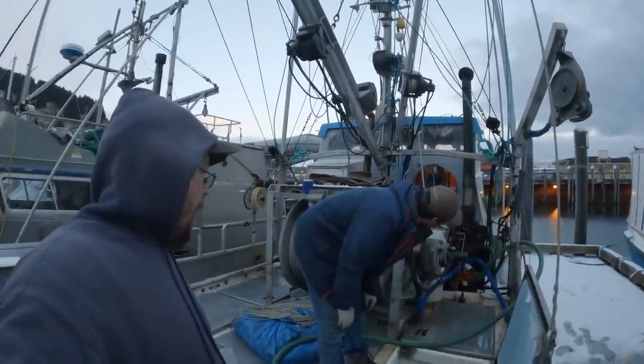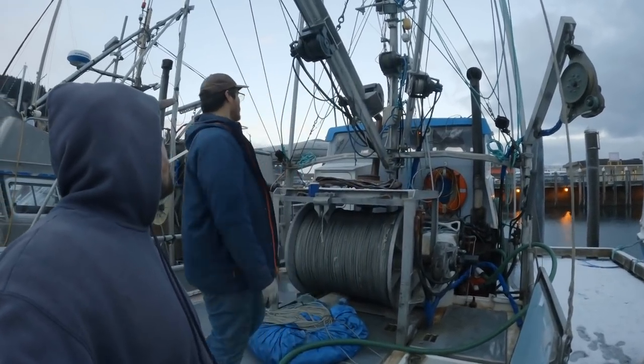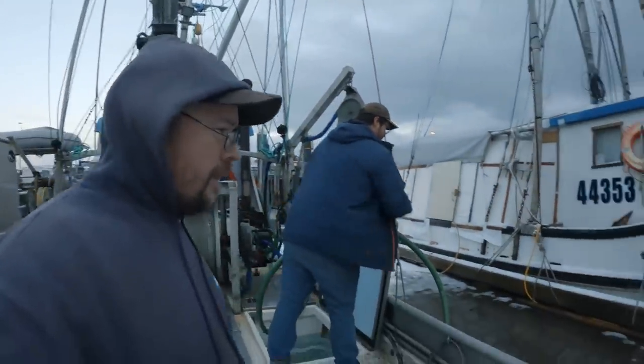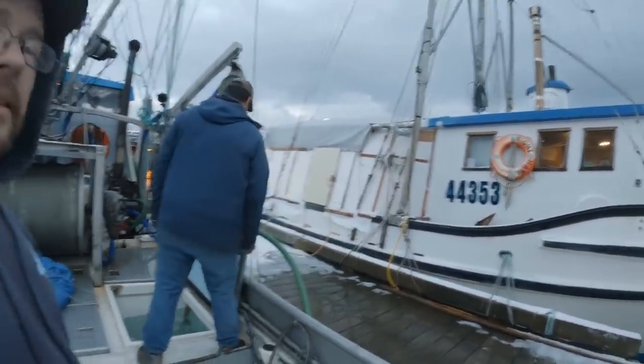Well, hopefully that'll thaw out here before the week is over. Or at least before we go crabbing. Yeah, it should be fine. Hopefully it'll float up and we can land it out with a shovel. Or it'll thaw out.